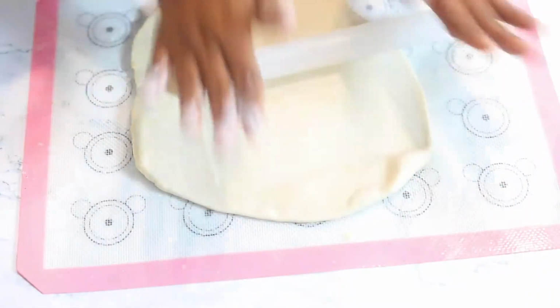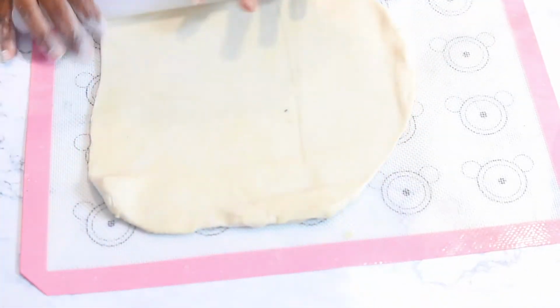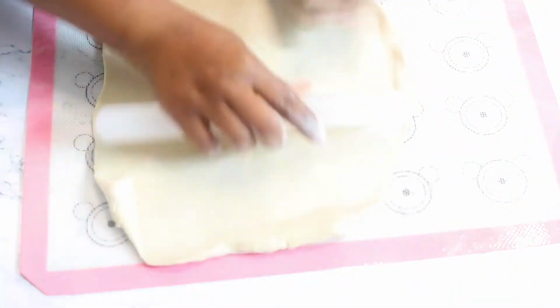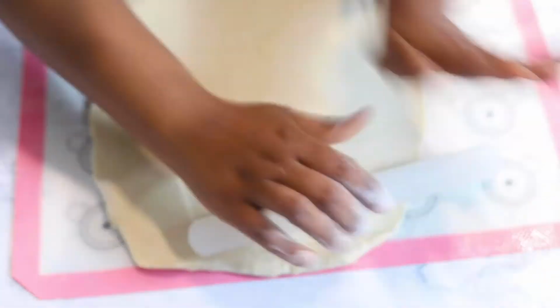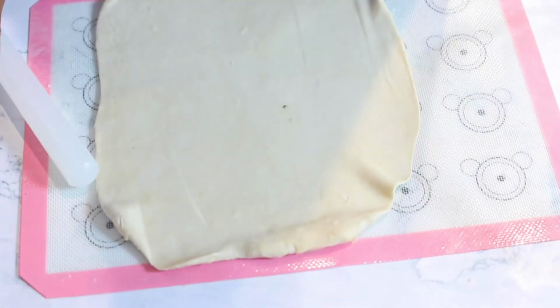Just keep rolling it. It's your dough. It doesn't have to be all that perfect. Just do it. And this is another form of exercising. So this is how I get to exercise.